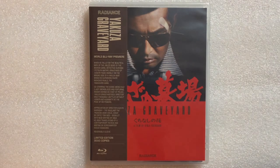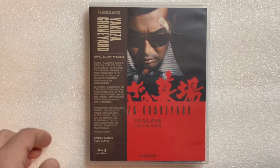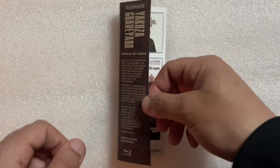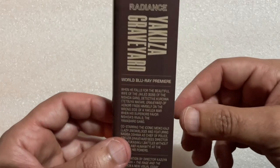With all that said, I'm going to show you guys a little bit more detail of this packaging. While I'm showing you the Obi card, I'm going to talk a little bit about this film and why I highly recommend it, and why I truly loved it.